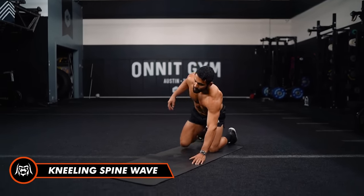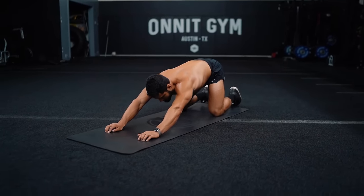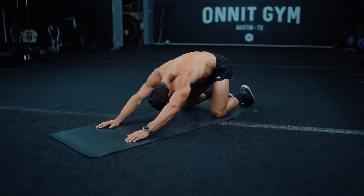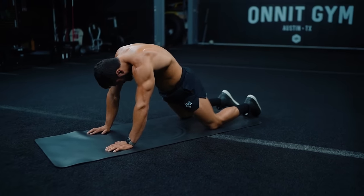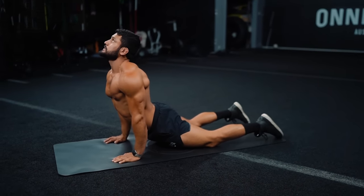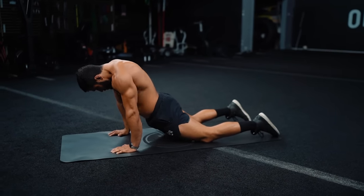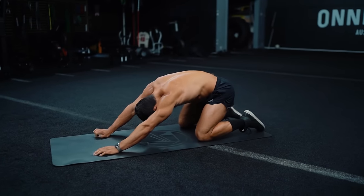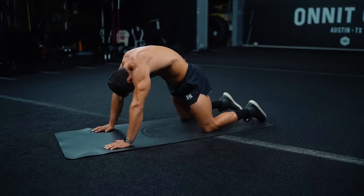I want you to reach your hands out in front of you. I want you to articulate every vertebrae in your spine. I want you to sit back first, inhale. And then exhale as you shift forward, round your back like a scared cat. Inhale, extend, squeeze those glutes, chin to sky. Inhale here, exhale, chin to chest, round the shoulders, upper back, middle back, low back, sit back. Inhale, and then exhale, move forward.